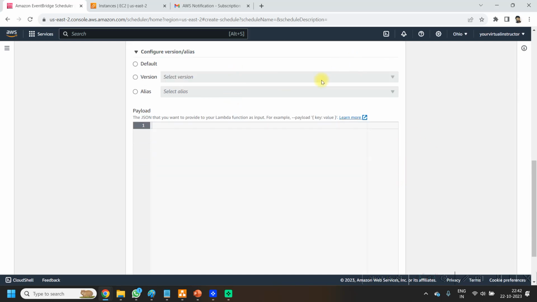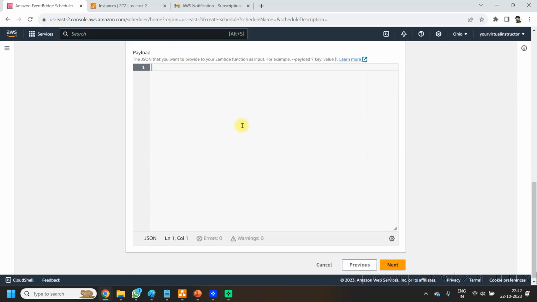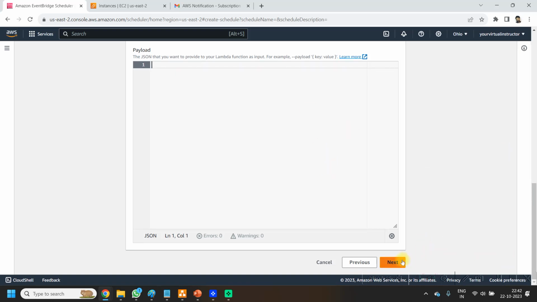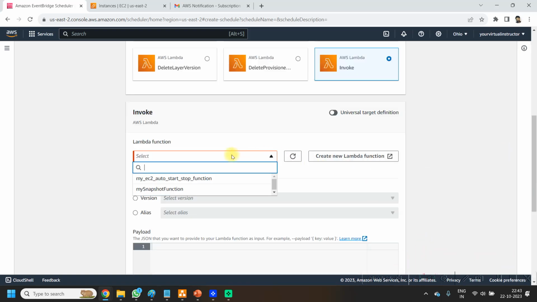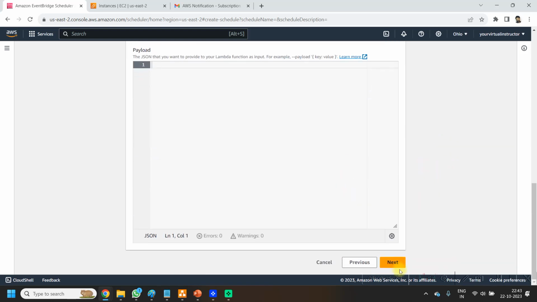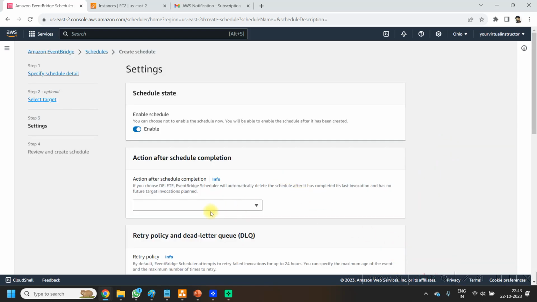Keep this as default. For payload I don't want to send anything because we are hard coding the instance IDs in our Python code. So click on next and sorry, I have to choose the function here. So select our auto stop function and click on next.